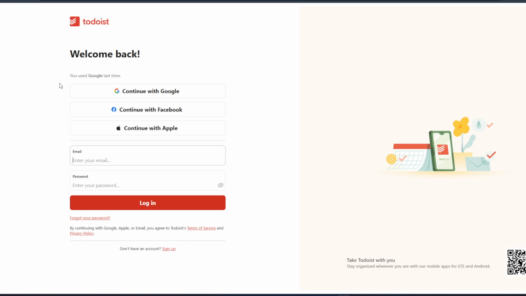After you've successfully signed in, you'll be taken into Todoist under this new account. Take a moment to double check that you're in the right place by looking at the projects, labels, or tasks. They should match what you expect for that account. From now on, whenever you need to switch accounts, just repeat this simple process. Go into Settings, log out.